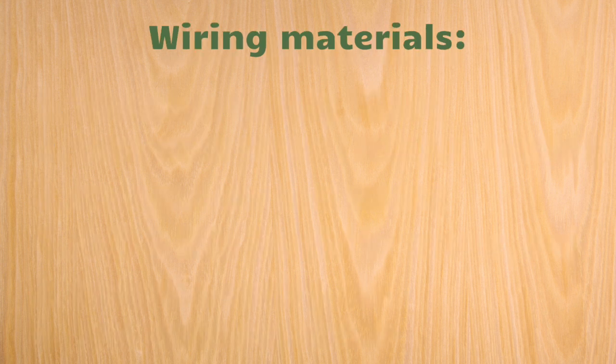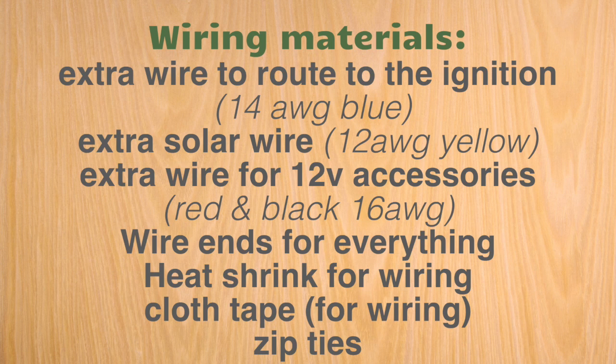That's fine. Wiring-wise, you'll need to get some extra wire. I got a blue wire. You saw it was gray in the video that I ran up to the ignition. That was useful to have something long enough to do that. Because I'm running solar into my Jeep, I got some yellow wire for that. For all the accessories in the side plate, just some red and black wire for those.